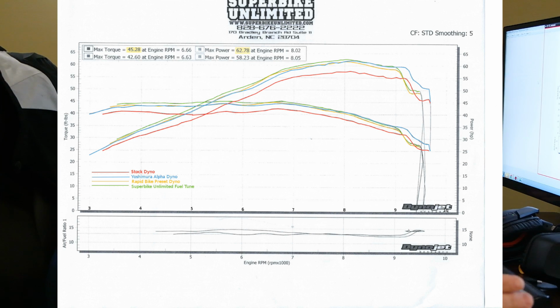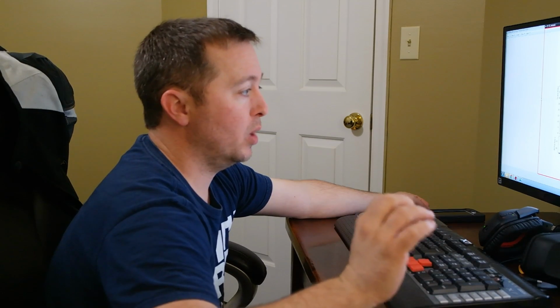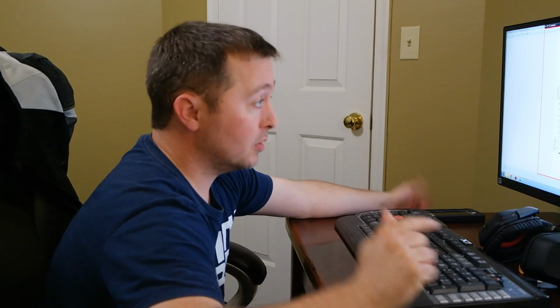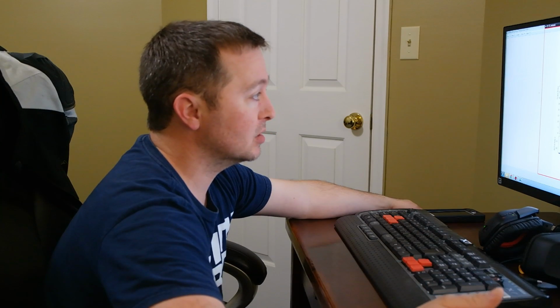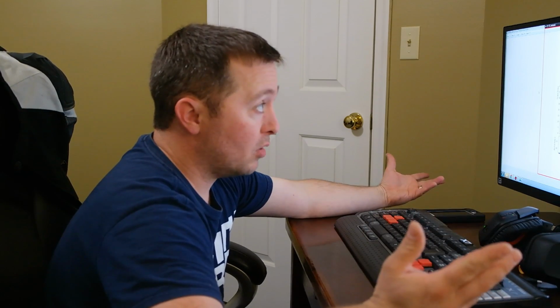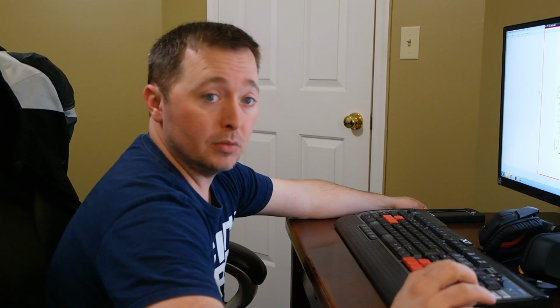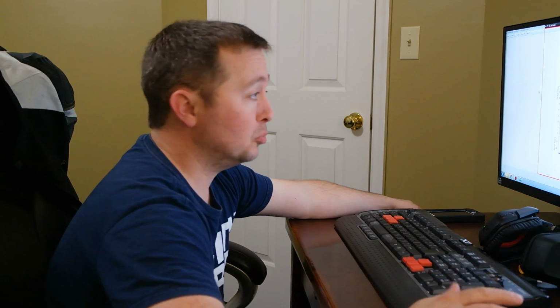That's normal for doing that kind of mod, but with the kind of roads around here, I don't need the top end. I want low to mid range. So I think the sprocket kit is going to be the way to go. And so I'm going to look into doing that, and also go with the guys at Superbike Unlimited. I'm going to talk to Freddie, get some recommendations, and if the outcome's good, you'll also be able to go through him and add that to your bike if you'd like. And I will be doing a dyno after that once it's complete.